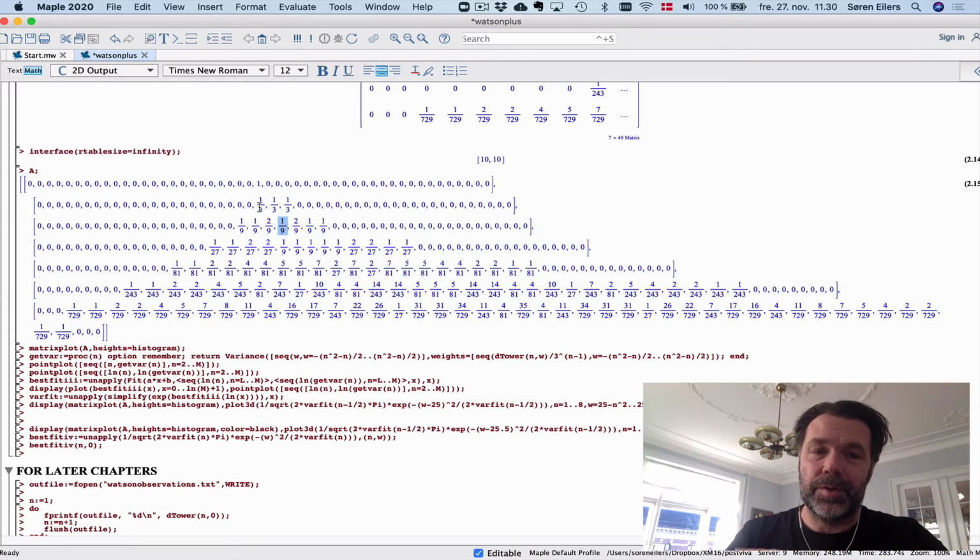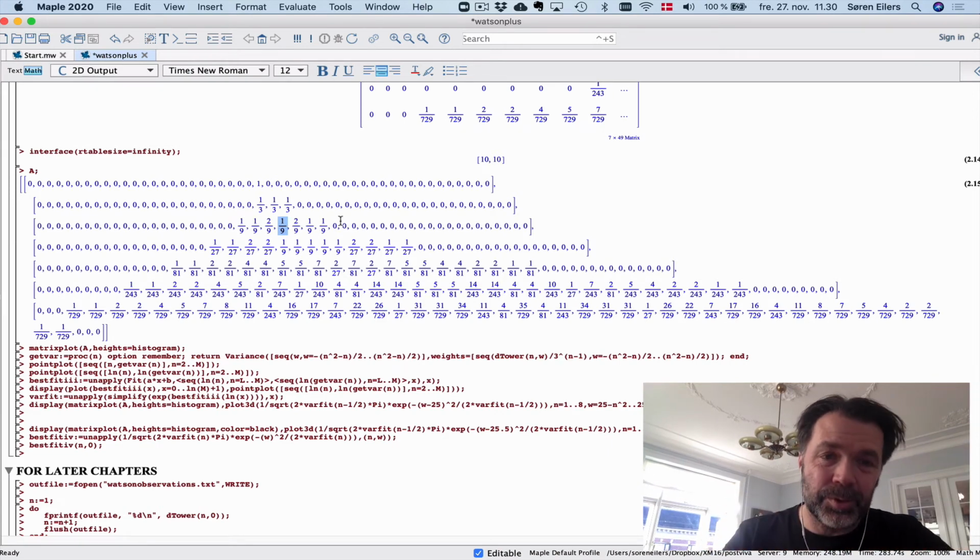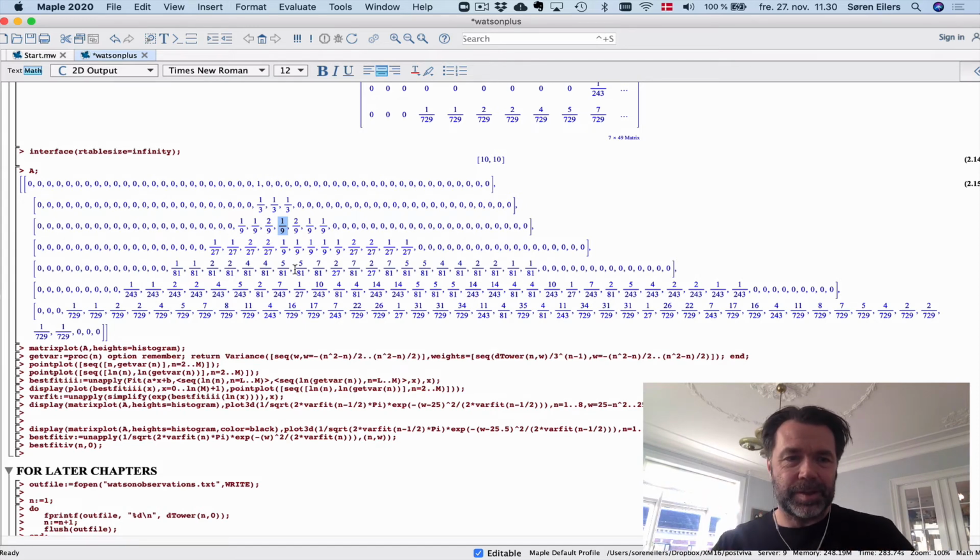If there's 2, then we have 3 choices equally common. If there's 3, then we have 1, 1, 2, 1, 2, 1, 1. It's actually less doable to get the weight to be 0. This probably explains some of the weird behavior we saw in the beginning. And when you keep on going, you see that there's a tendency that the numbers are big in the middle, as you would expect, and tapering off at the sides.